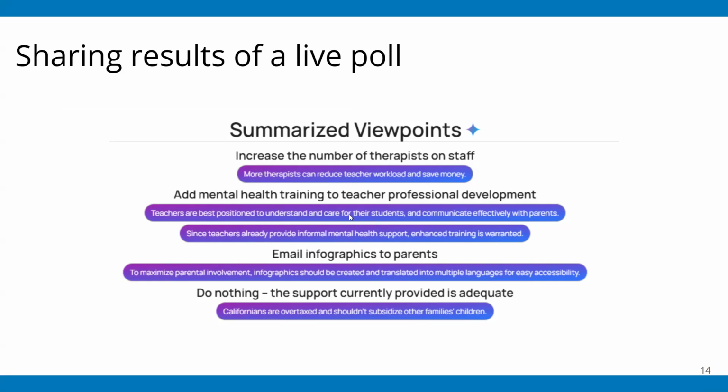And so that's really important for two reasons. So one is the audience members themselves can, if the summarization goes well, see their own reasoning reflected in the summaries. And so that'll show them that they had a voice during the meeting. But then perhaps more importantly, it also enables everybody, the speaker, the facilitator, and the other audience members, to see all of the diverse reasons for why people support each of the different options.